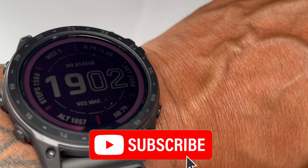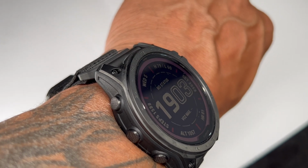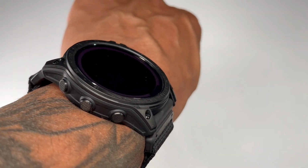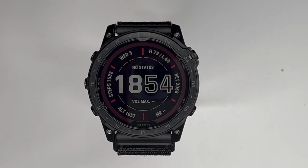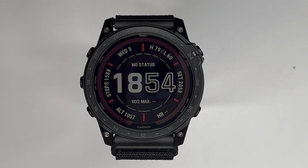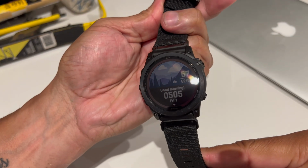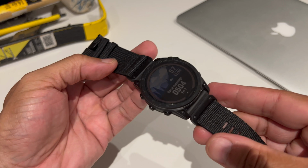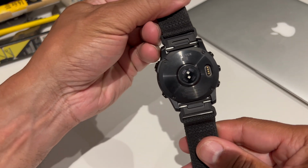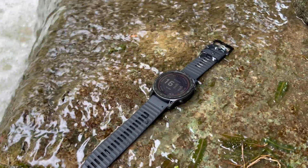Like I said, the watch can be a great healthy lifestyle motivator and may also assist you in getting into a lifestyle routine, such as the bedtime and things like that, because this thing will time itself out to save your power based on when you go to sleep. And then when you wake up, bam, it activates again. So it seems like with everything it gives you, Garmin has thought of that process as well, as far as how you can preserve the power to keep this watch running effectively, which is great.